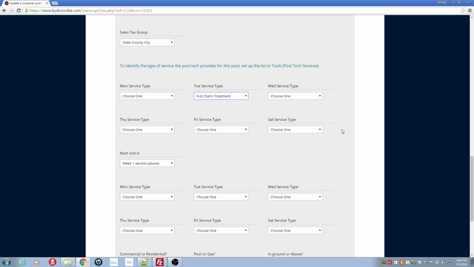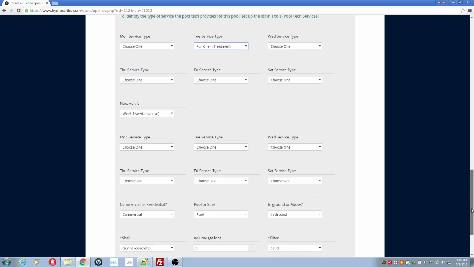If I alternate services between weeks and he is doing a different type of service every other week, then you have 2 different weeks here that you can select a service type for.